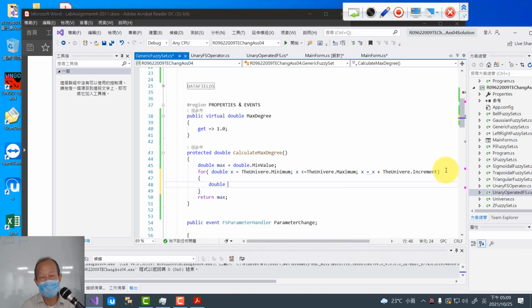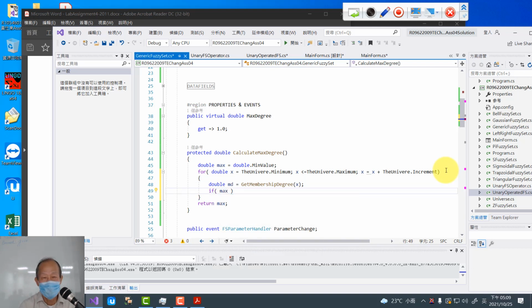So we have membership degree equals what? Get membership degree of x, right? So we look through each point. What you need to report is the maximum value, right? So if MD is greater than the maximum value, then maximum value equals MD. That's it.